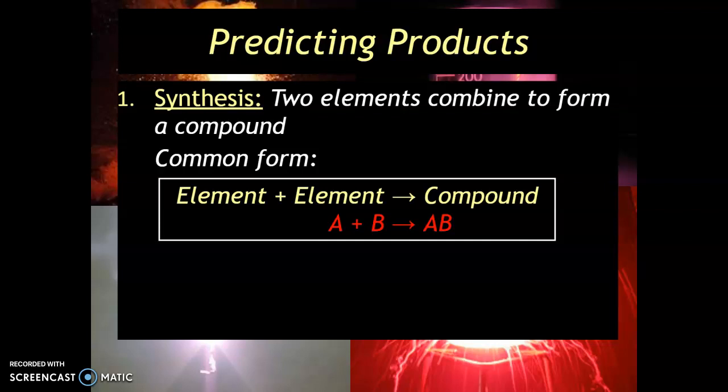Now, to predict these compounds, you're going to have to use your knowledge of ionic and covalent compounds, how to figure out their charges from the table. Remember, we did all that in Unit 3. So if you struggled through that unit and you're still not sure about all of that, we're going to need to do some review ASAP so you can get a hold of these chemical reactions.